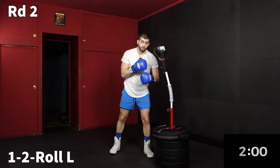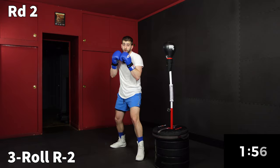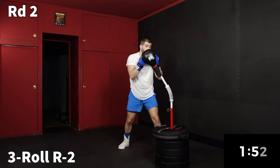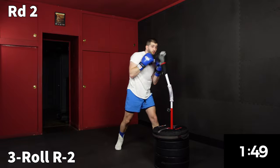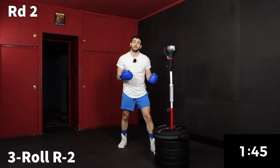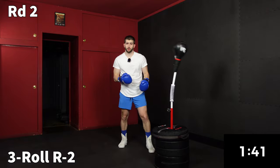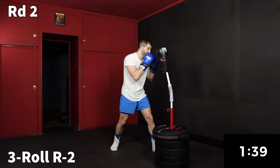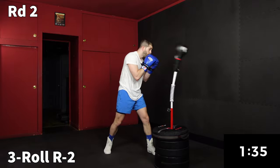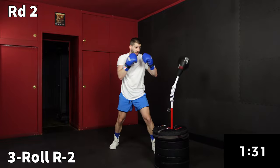All right, ready for combo number two? It's gonna be a 3, roll rear, 2. That's a 3, roll rear, 2. This is trickier for the timing, so just take your time. And what do we say about missing? You're forbidden to miss. No, I'm just kidding. We encourage missing, just stay balanced. 3, roll rear, 2. Roll.